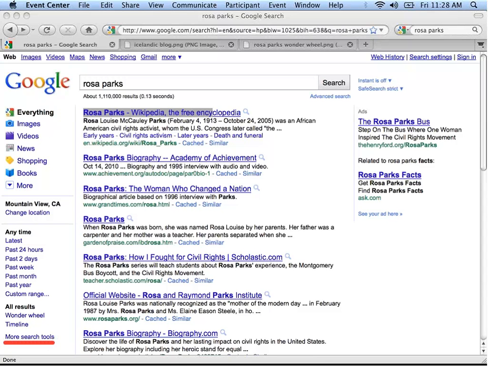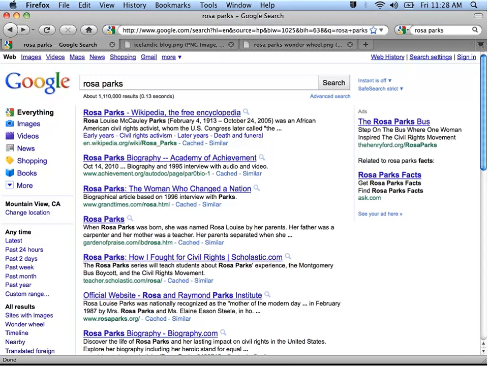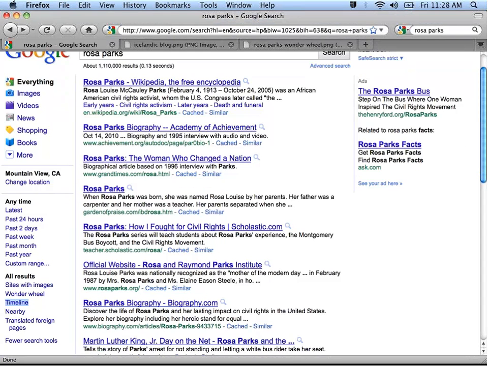So when I run a search in Google, the left-hand panel will tend to show me sections of the features that it offers. It selects which ones it thinks are most relevant to the research I'm doing and displays them. But I can click here on this More Search Tools link, and then this section opens up. Now I can see that there are a number of different options. And ironically, the first one is highlighted there in blue.